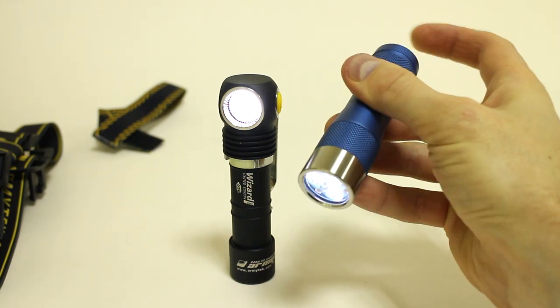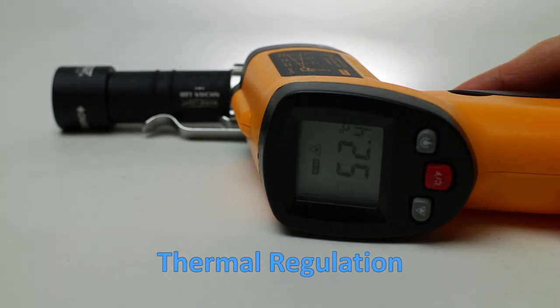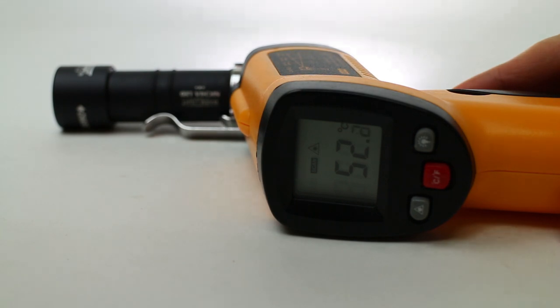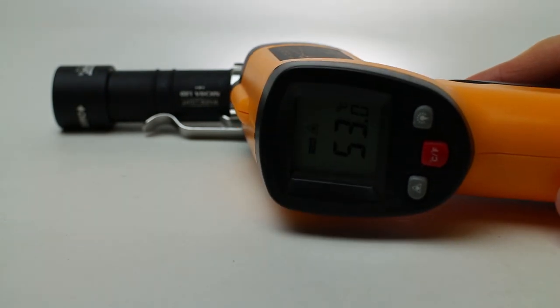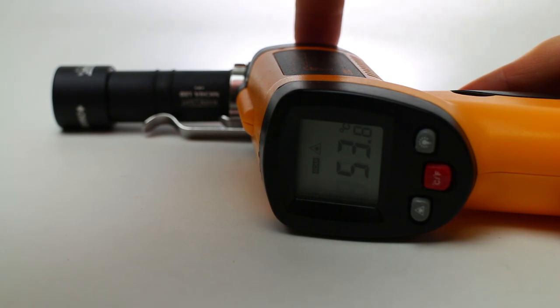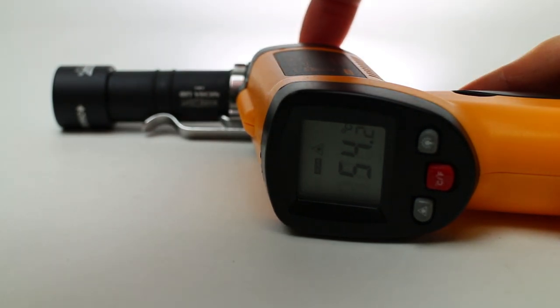I'll demonstrate on this lumen tube — see how it turns on as soon as I press the button. The light has nice thermal regulation. I tried to overheat it by constantly reactivating turbo mode, isolating it with bubble wrap — it didn't budge. The maximum temperature I got was 56°C, then it throttles down to stabilize at 48°C to protect the LED and your hands. Turbo 1 reached 56°C in a couple of minutes; Turbo 2 reached 56°C in less than 30 seconds before the light indicated overheating with 3 fast red blinks and dropped brightness to the level of Main 3 mode. Riding a bike at 8°C in high humidity was enough to keep it cool and maintain the highest turbo mode.